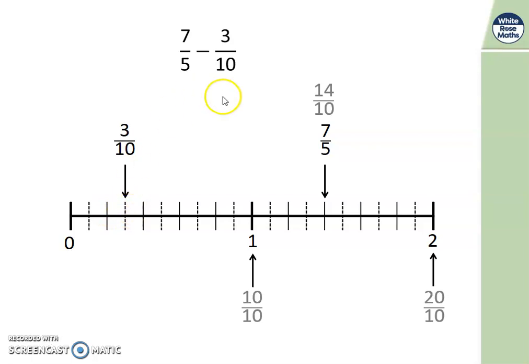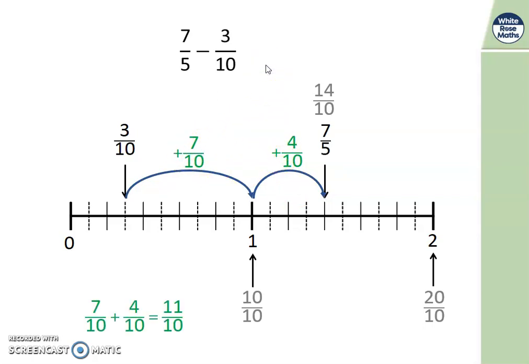When we're doing our subtraction, we're going from here back to here. Or we could do it by counting on. Now, if we've got 3/10, to get to the nearest whole one, which is a good jump to do, 3 add 7 would make 10/10. So it's 7/10 as a jump to here. And from here, we've got 1, 2, 3, 4 more tenths. And it's these two jumps that we need to add together, which makes 11/10. So we record the answer like that. And we know that 10/10 is a whole one, and there's one more left over. So that's 1 whole one and 1/10.